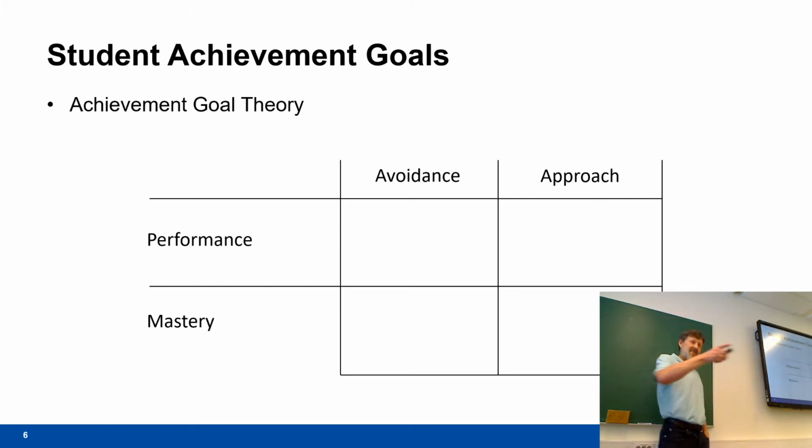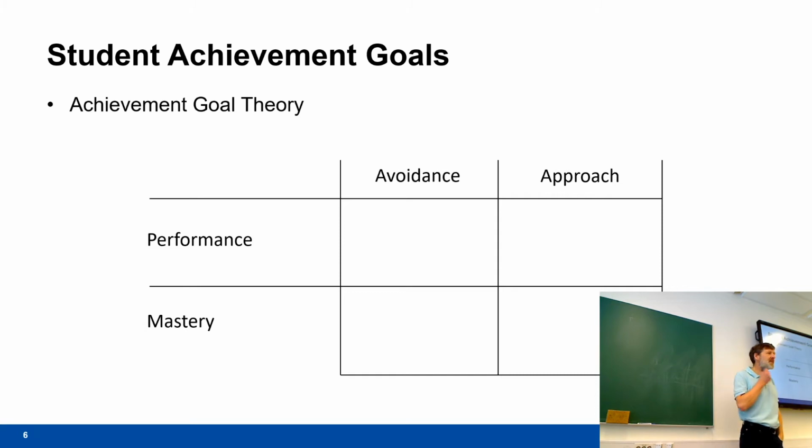Is that a question? If we are looking at a general level, how do we differentiate between performance and mastery? Performance is typically, you are in a competition, you compare yourself to others. I would like to be among the top 10 in my class. I would like to have an A. So you're looking at the quality of the performance. In mastery, you are driven by the intrinsic joy of feeling mastery.